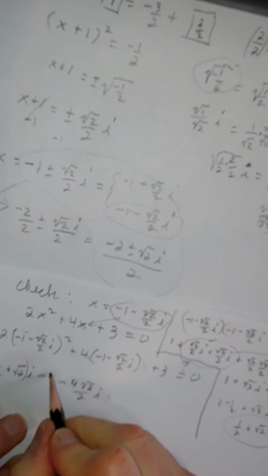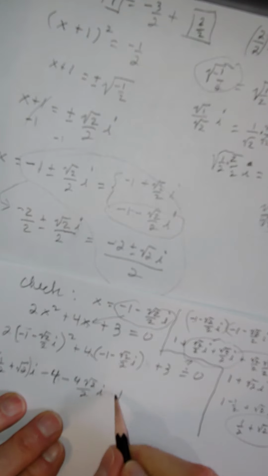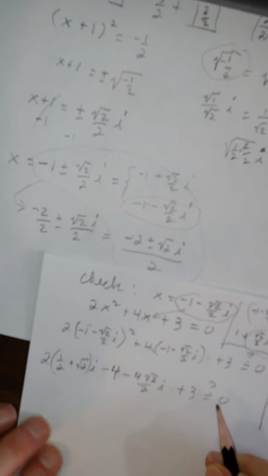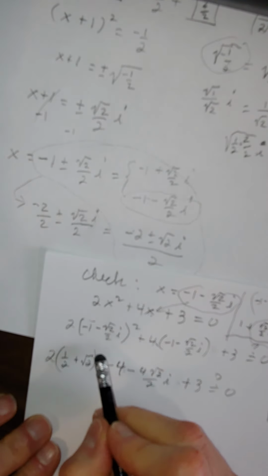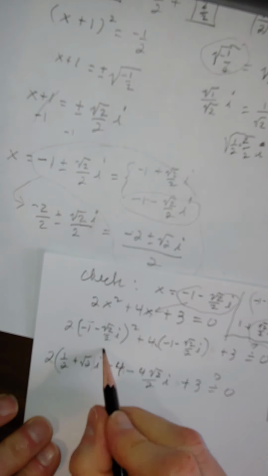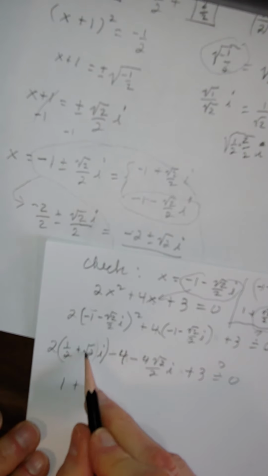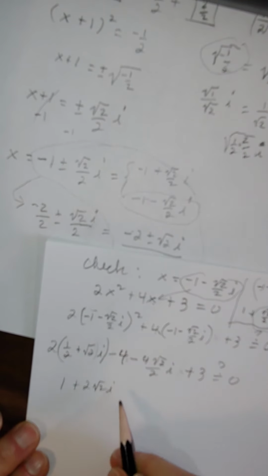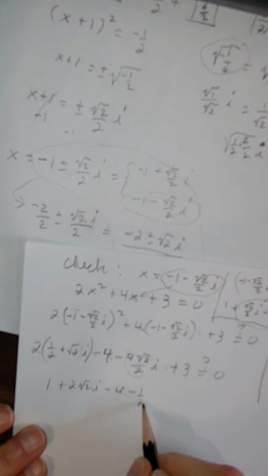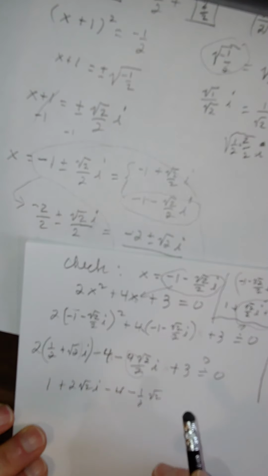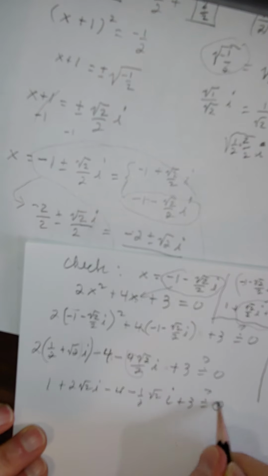Okay. So we have that, and then that's multiplying this out, distributing the multiplication, plus 3, question mark, does that equal 0? Now, let's distribute this. The parentheses is in the wrong spot too. I'm really screwing up here. It goes there. So we have 2 times 1/2 is 1, plus 2 times the square root of 2i, minus 4, minus, this is 1/2 when it reduces, 1/2 square root of 2, or we could write square root of 2 over 2 either way, i, plus 3, question mark, does it equal 0?